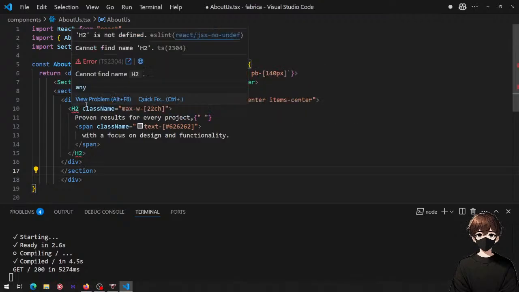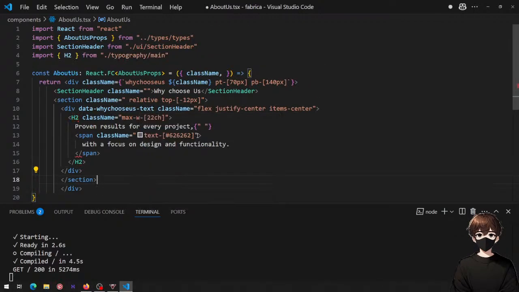Let's also import these from typography main.